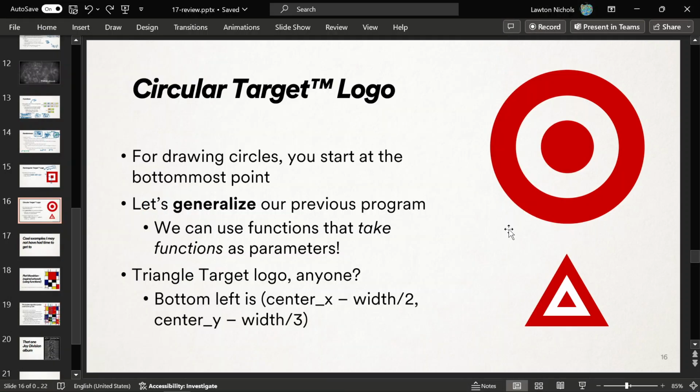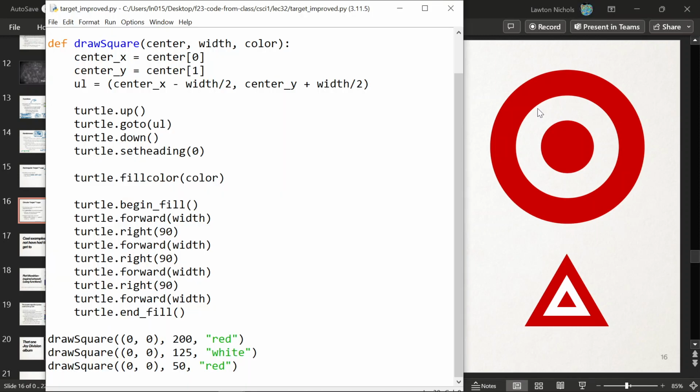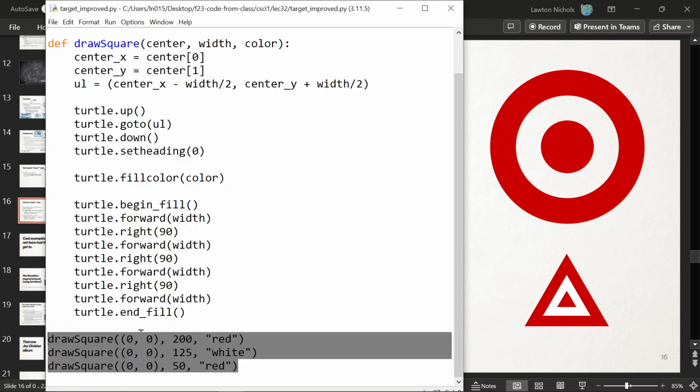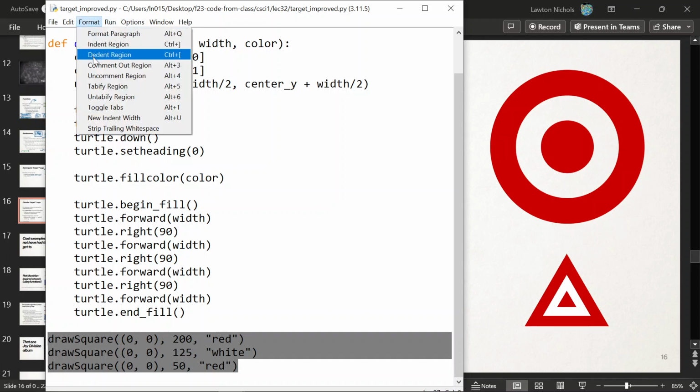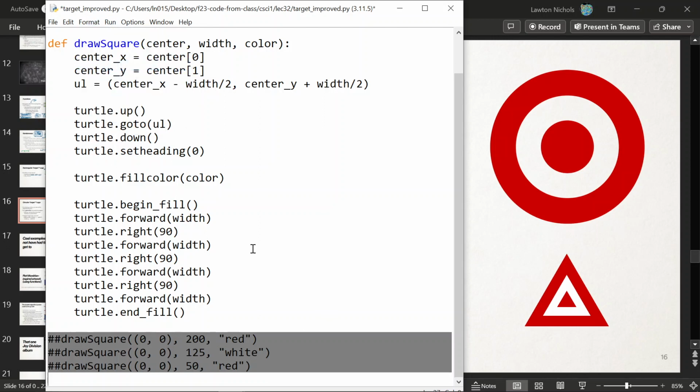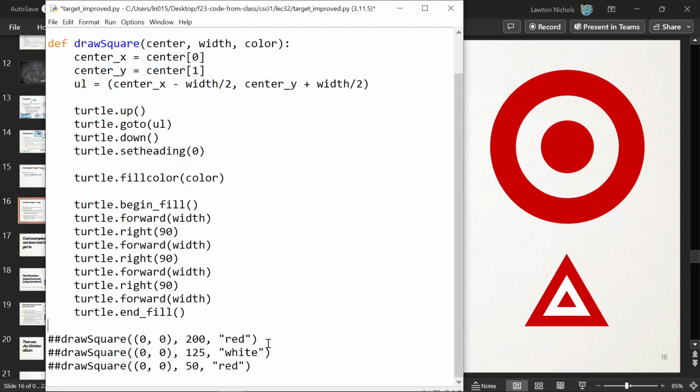All right, so what does it mean to do this? We'll make the same kind of program, right? But we'll use a draw circle instead of a draw square. Does that make sense? So let's do it this way. So instead of saying draw a square, boop, yeah, there's a comment out region. I love that. There. Commented that out.